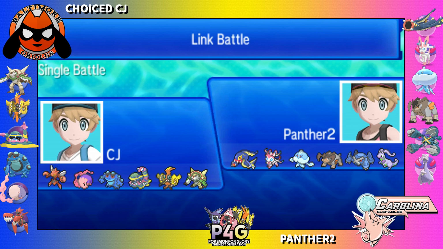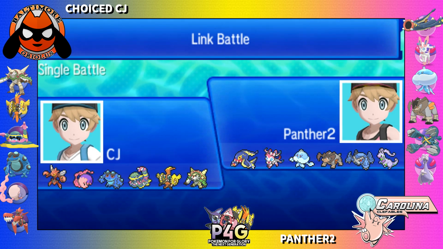And if he leads with Metagross, Scizor is my dedicated counter to Metagross. Anything else I can U-turn on and just get my Mega Evolution immediately. I want all of that bulk as soon as possible so I can switch into Metagross most effectively. And so that is going to be my strategy, and we'll start playing this game.